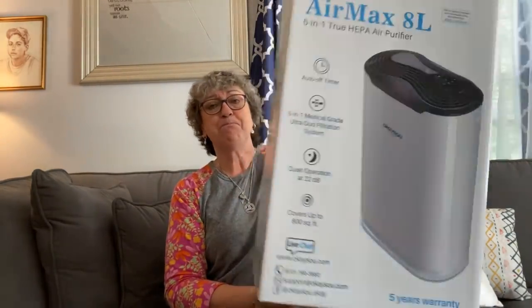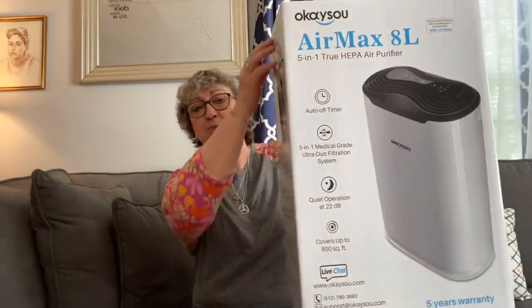The product itself is 20 inches tall, which is much smaller than this box appears. Because this box is pretty huge. When I got it, I was like, oh my God, where am I going to put that thing? But it's only 20 inches tall. You need to have it like 18 inches, I think, away from the wall or a piece of furniture or something. Mine is over here in front of a piece of furniture that I have over here. And it just clears this room.